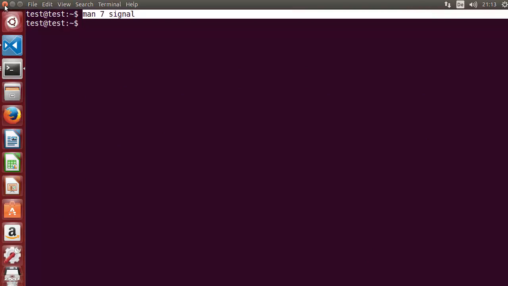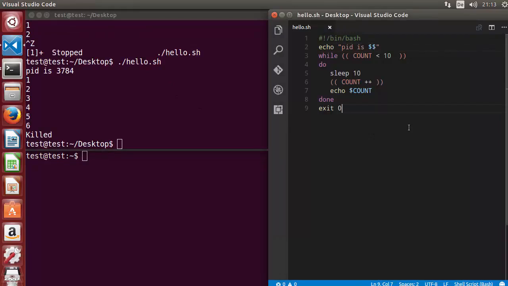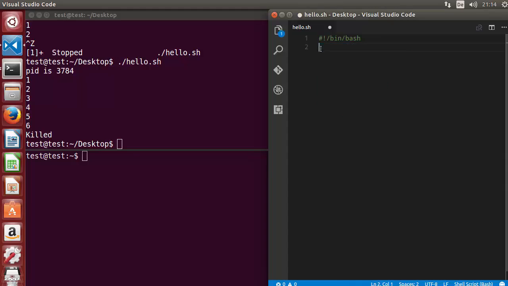I'm going to just close this terminal, and let's take an example now. So now what I want to do is remove everything here, and then I will just use a trap command.